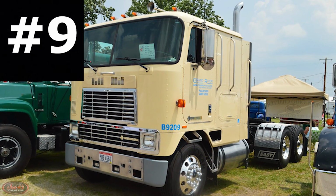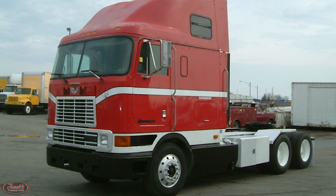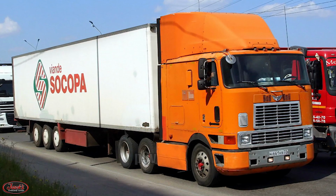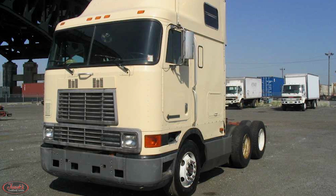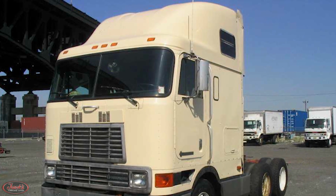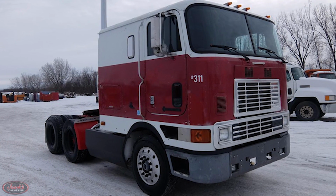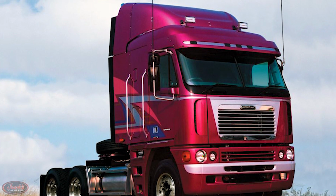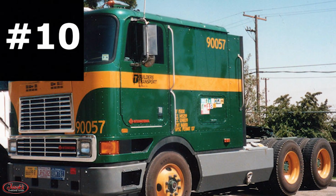Number 9. In 1988, Navstar rebranded and redesigned the Newport series with the release of the new 9700 and 9800 series and the renaming of the CO9670 to the 9600. The addition of these all-new 9700 and 9800s allowed for set-back front axle versions to be adopted and also accommodated many aerodynamic advancements, including lower body skirting, a fancier front bumper, and fared-in front turn signals. These second-generation 9000 series cabbies also came with the same famed flat-floor design, allowing for walk-in access to the sleeper, which would later be made more famous after featuring on Freightliner's Argosy model in 1999.